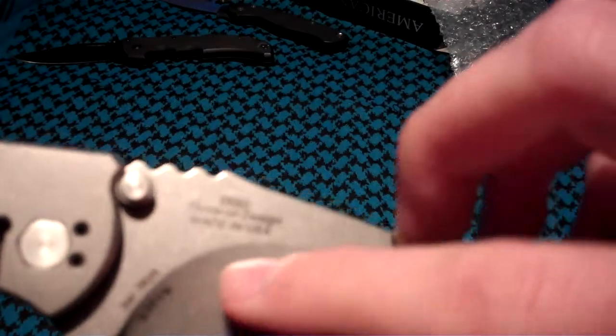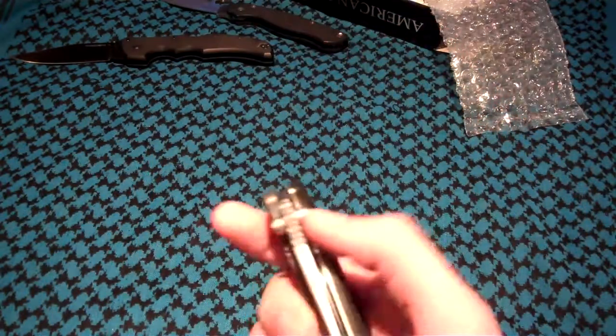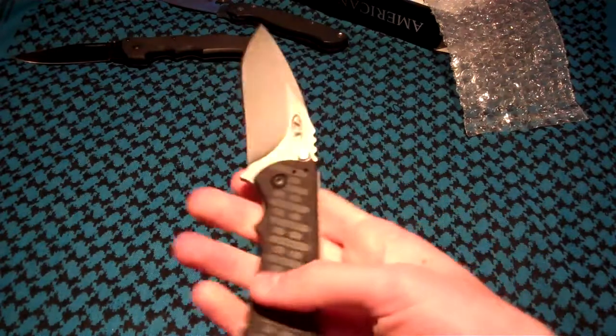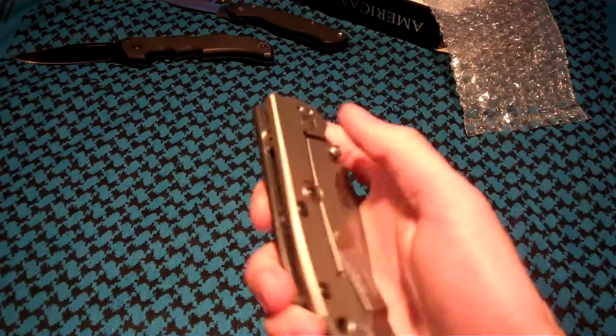This one is serialized, right there, and has a very nice pocket clip. The frame lock's really big, good lockup, and it has the hinderer. No jimping on the back, but does have some right there. So, locks in the hand pretty well. It's not going to go anywhere. So yeah, I like it. Has an oversized pivot area.